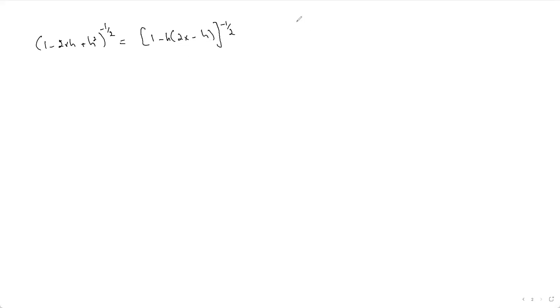Now you know the binomial expansion. (1 plus x) raised to power n is always equal to 1 plus n x plus n(n minus 1) divided by 2 factorial x raised to power 2, plus n(n minus 1)(n minus 2) divided by 3 factorial x raised to power 3, plus so on. This is what we call binomial expansion. That I'm going to use, with n here being minus 1 by 2, and I can have the binomial expansion for this particular expression. So 1 raised to power minus 1 by 2 is simply 1, plus, now minus into minus will become plus, so it will be 1 by 2 into h.